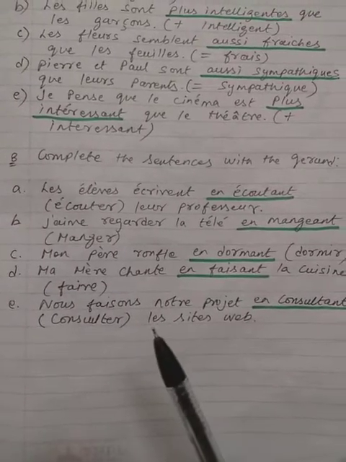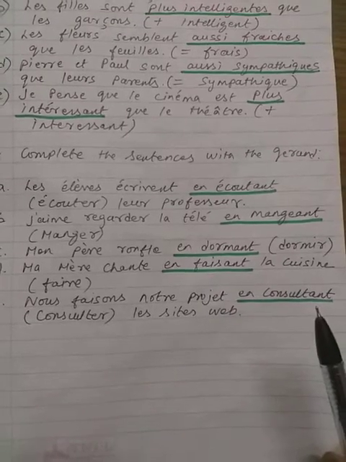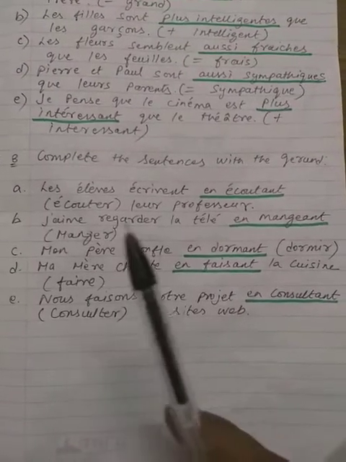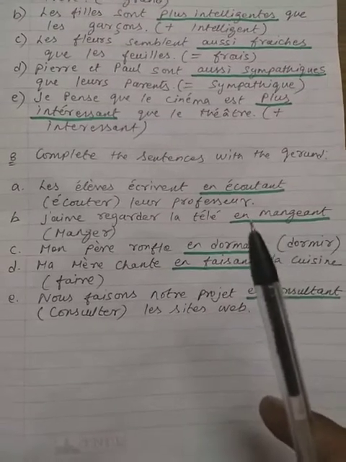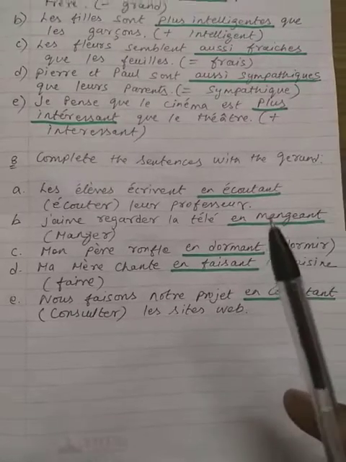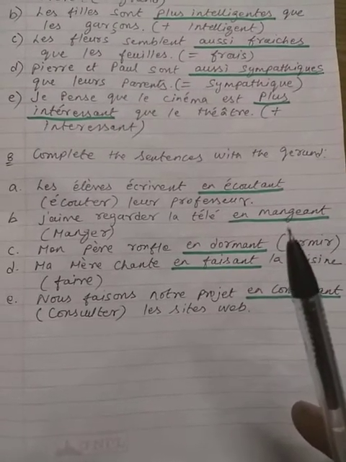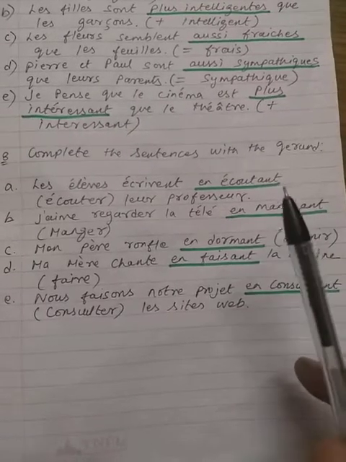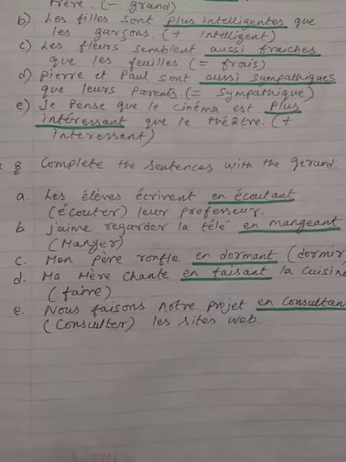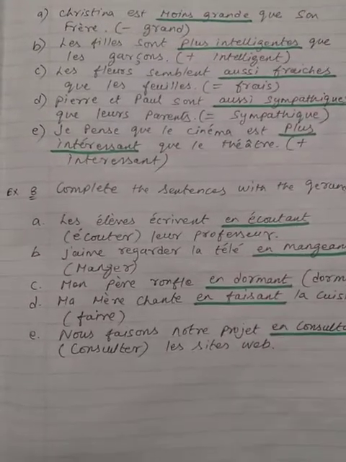Then cut the ons. Consultant. Gérondif form. Verbs are given, and you have to put them in gerund form. For gerund form, write the present tense nous form, cut the ons, add ant to the stem. That's all for the gerund form. We finished the sixth, seventh, and eighth grammar exercises. Thank you.